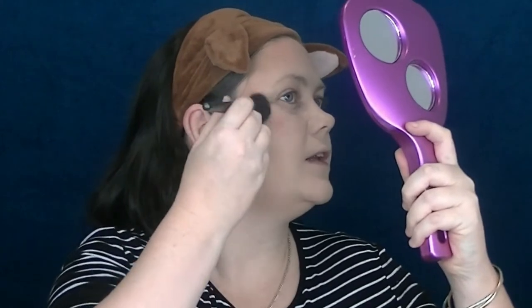Ever so slightly. Oh yeah, ooh, she's pigmented. She is pigmented. Uh-oh. Yeah, Candy Apple is a very good name for this. Guys, I'm gonna have to blend this out really, really well. Look at that. Oh no. Okay, all right. So less is more when it comes to this product, guys. You're gonna put it on, definitely tap.